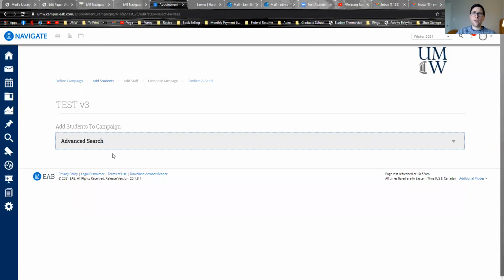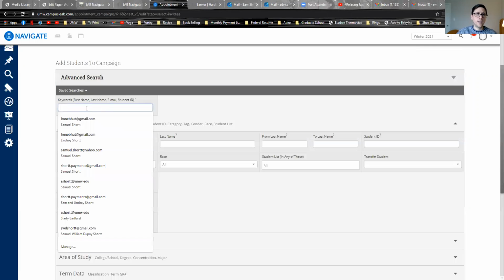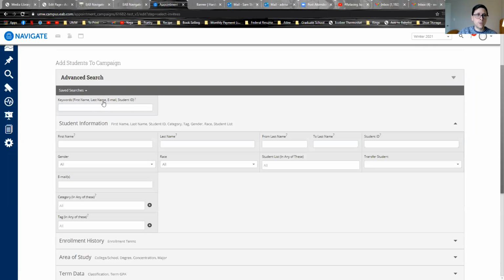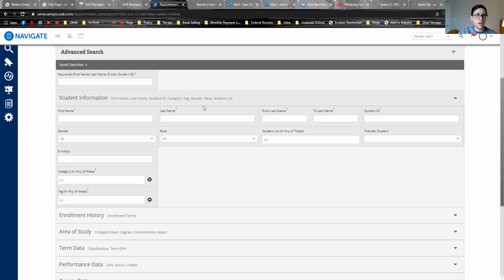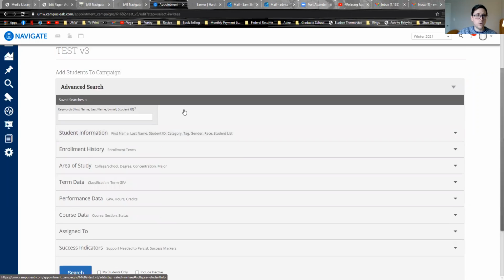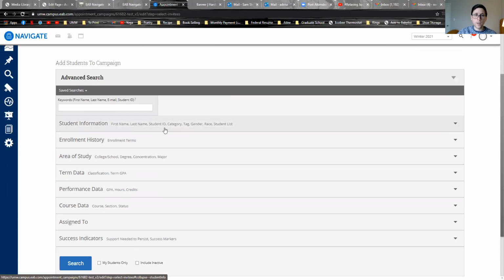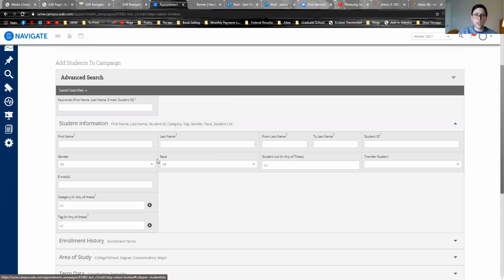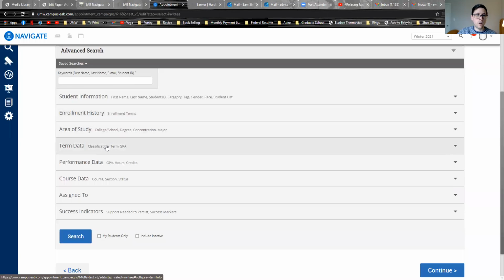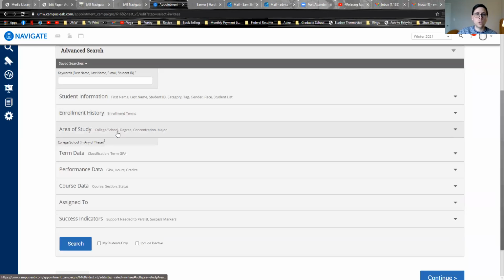The advanced search function allows you to find one-off students with student IDs or last names, but you can also access an advanced search anytime over here if you wanted to find a batch of students that meet a particular criteria. As a quick rundown, there are tons of academic indicators here that you could mix and match and find all kinds of information on a specific group of students you're looking for.